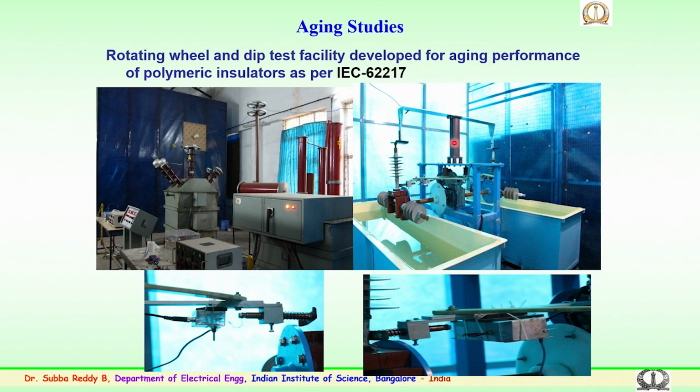You see the rotating wheel arrangement. You can see presently 3 insulators are connected at 90 degrees and the 4th is not used intentionally. So, we have fabricated in such a way 2 arrangements simultaneously, that is 3 and 3 insulators could be experimented, and 2 different solutions, intentionally 2 different conductivities, as the experiment is for a long duration of time. To lessen the time, the 2 different tanks have been used and the studies could be conducted for different contamination.